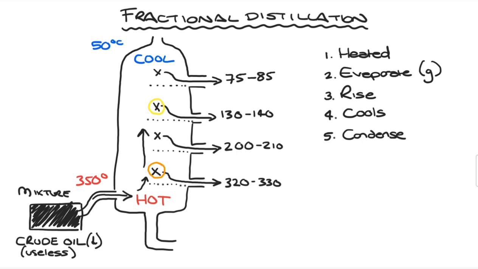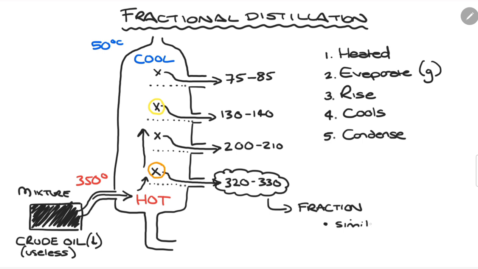And this is the key thing. Each collection of molecules which comes off at, say, here, will have similar boiling points. This collection of compounds which comes off in each of these pipes is called a fraction. They are joined together by having similar boiling points. That's why they've come off at each of the pipes as they go along.